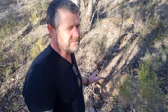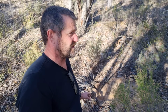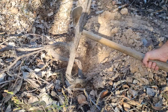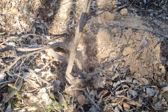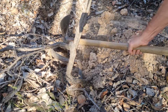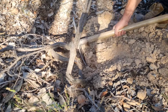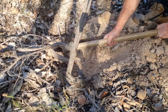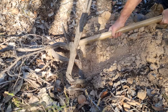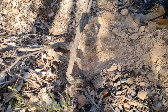That last little bit of lead shot, I don't think that was the target. I reckon this is it. Anyway, I'm gonna keep hacking down to it and hopefully this one turns out to be gold, and not some ancient little white lead shot. I think it's over this side, so I'm gonna widen it up a bit. God, I hope it's still there. Might even be a 0.2 if it's in the ground still.